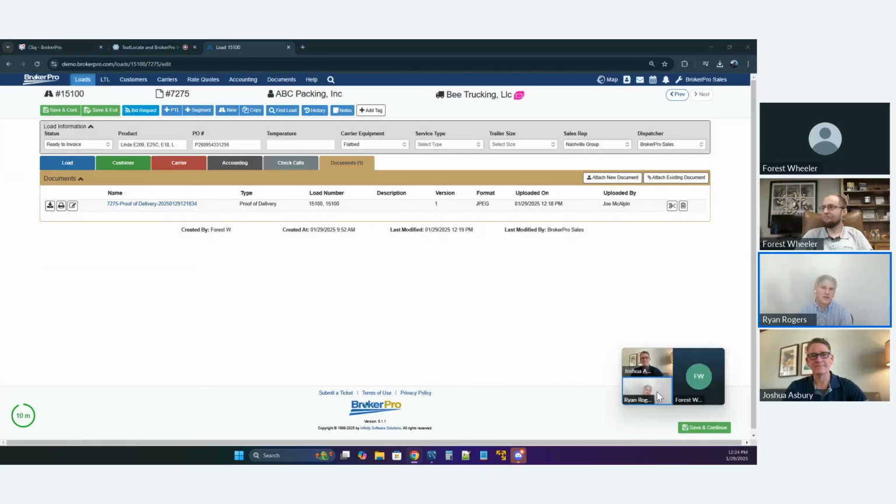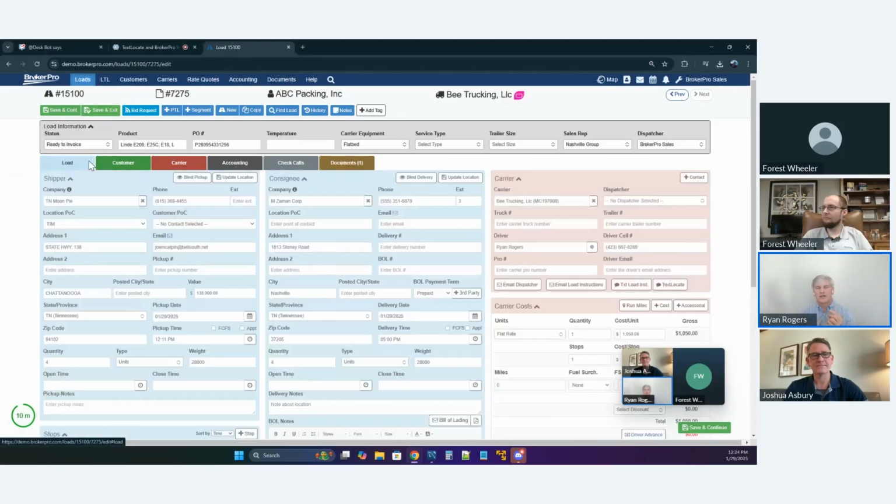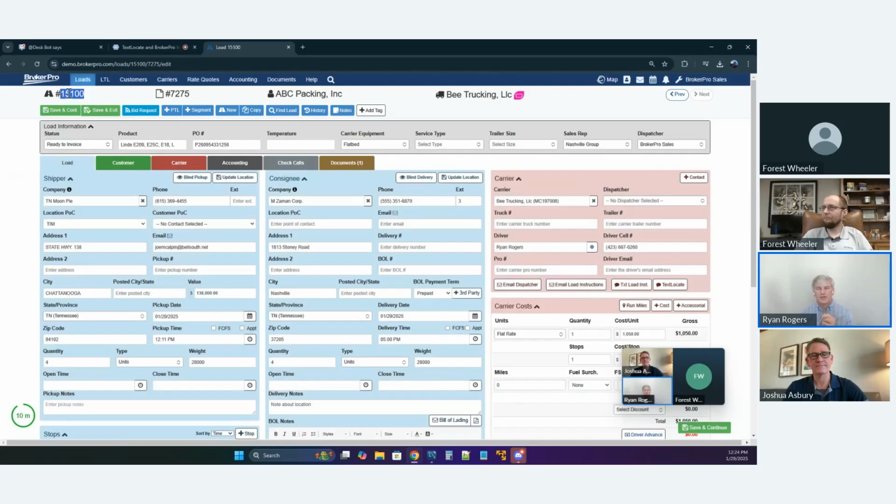That's a unique thing that we have designed at TextLocate, tying the conversations around load ID. So in order to have a conversation with a driver, you have to have two pieces of information. You've got to have a load ID, and you have to have a driver phone number. That way, when the data is coming back, we tie it to that load ID. That way, you're not trying to remember what conversation you had with who, when.